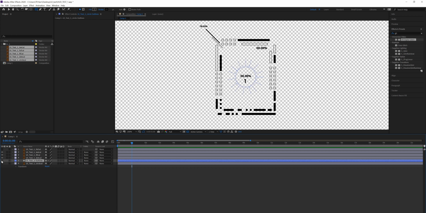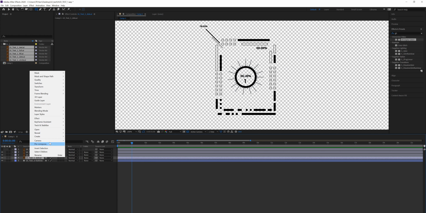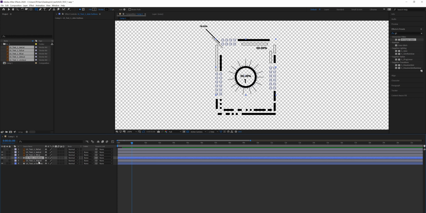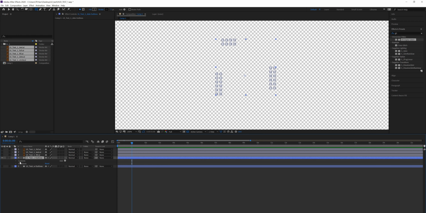So we did our circle, which is right here. And I'm just going to delete that Illustrator layer now. And remember, convert to create shapes from vector layer. Go ahead and delete that old one. And let's just isolate it to see what we're working with. Okay, cool. So I'm going to move a little bit faster here.